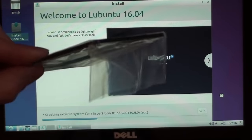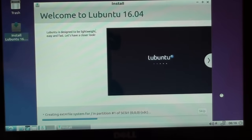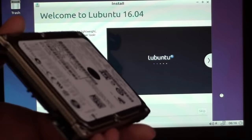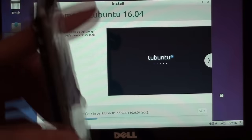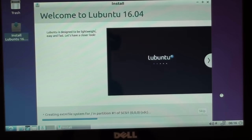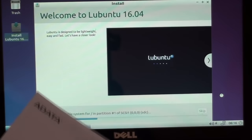This is the bracket that came with the SSD. Now, supposedly, I think it's to make it as thick as one of these, but I thought it was the exact same. I didn't think you needed to make it any bigger. I've never found a use for these. Oh, look, we have an SSD quick start guide.